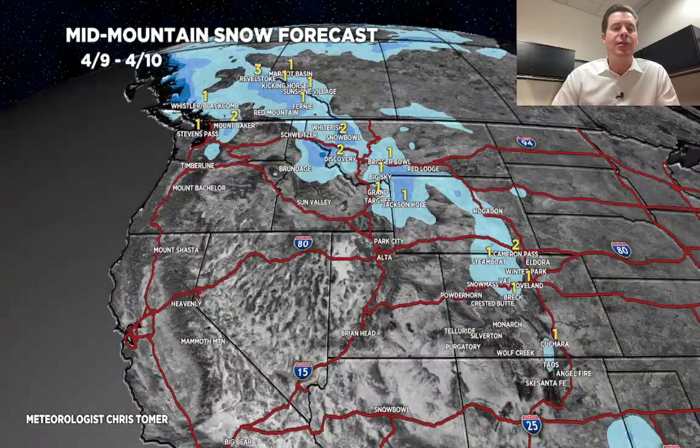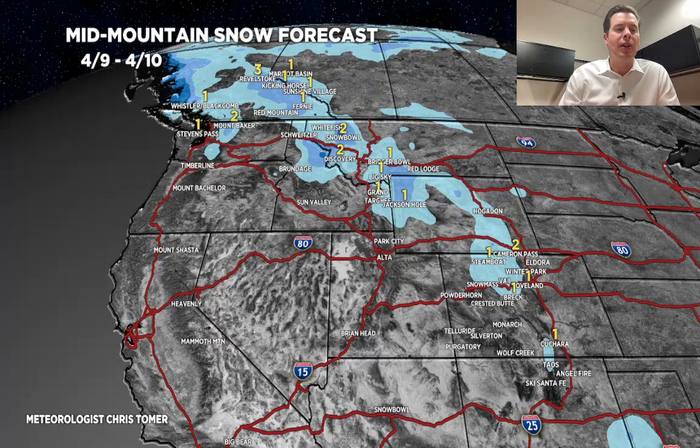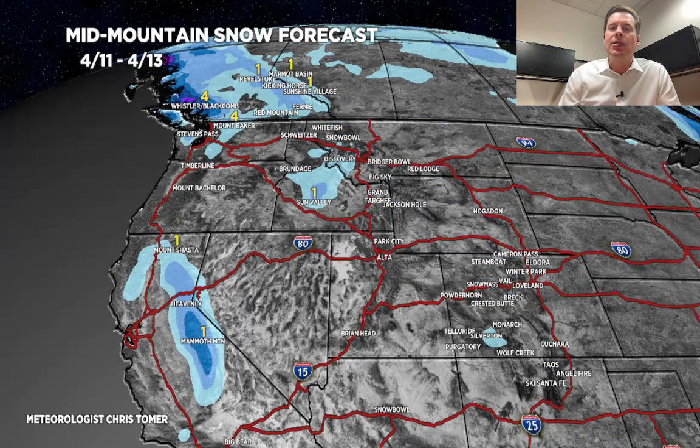Let me break it down by time period. First is April 9th through 10th — basically today through tomorrow, it's very light. You can see that little area of light snow: that front kind of drops down through Montana, Wyoming, and Colorado with an inch or less of accumulation. Next time period is April 11th through 13th, and it's very, very light — there's just a little bit up in B.C., and that's probably going to do it.